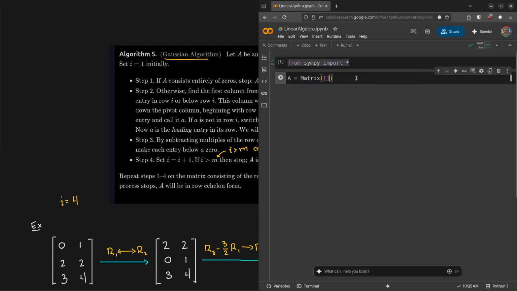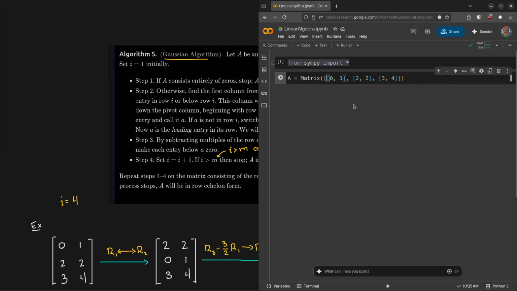Okay, and each row I'm going to put in a different set of square brackets. So row 1 is 0, 1. Row 2 is 2, 2. And row 3 is 3, 4. Okay, so the outer set of square brackets tells me I'm dealing with a matrix, and then each inner set tells me each row of the matrix.